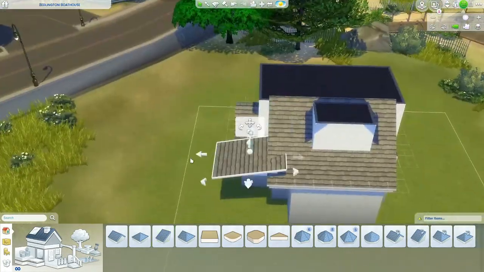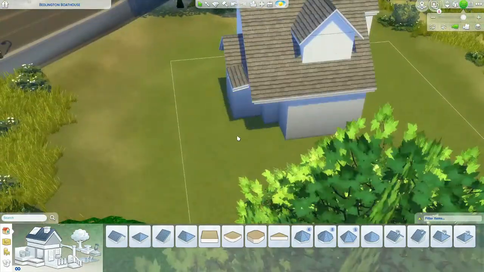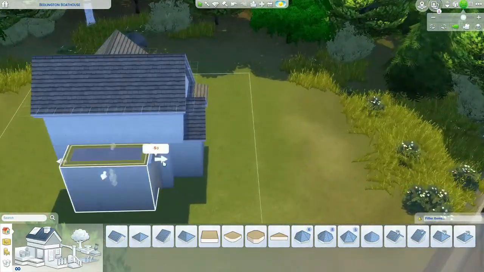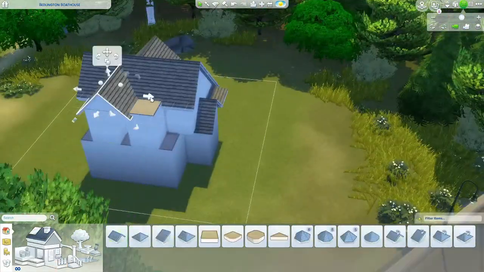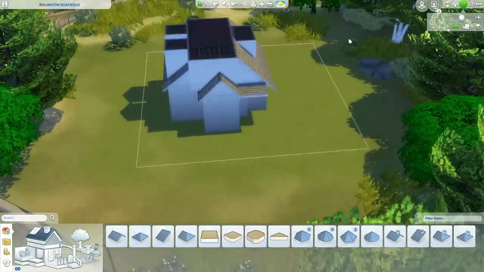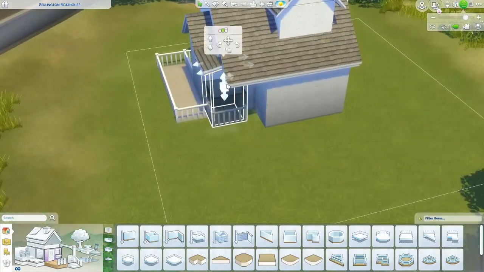So today I'm doing something a little different. I'm doing a rustic coastal type beach house on the lot that I feel like is called the Boathouse in Brindleton Bay. This is, weirdly enough, I feel like actually one of my favorite styles of homes. I don't know why, but it is. I love to decorate things like a coastal beach house.